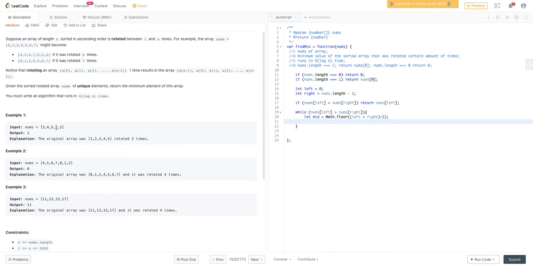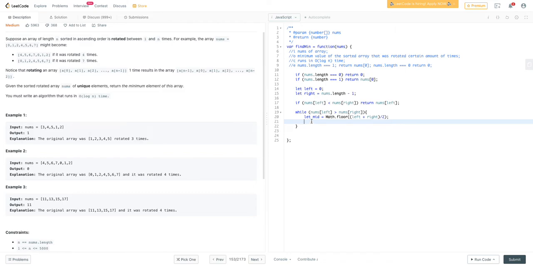So in order for us to look through this part, we actually have to reassign the left side to be mid plus 1. So our mid is this, so that would be 0, 1, 2, at index 2, and we need to make our left to be the 3rd index.